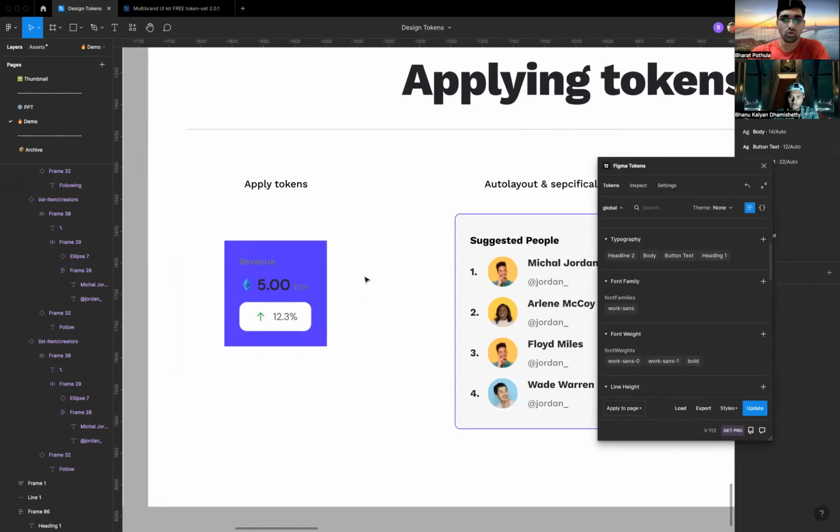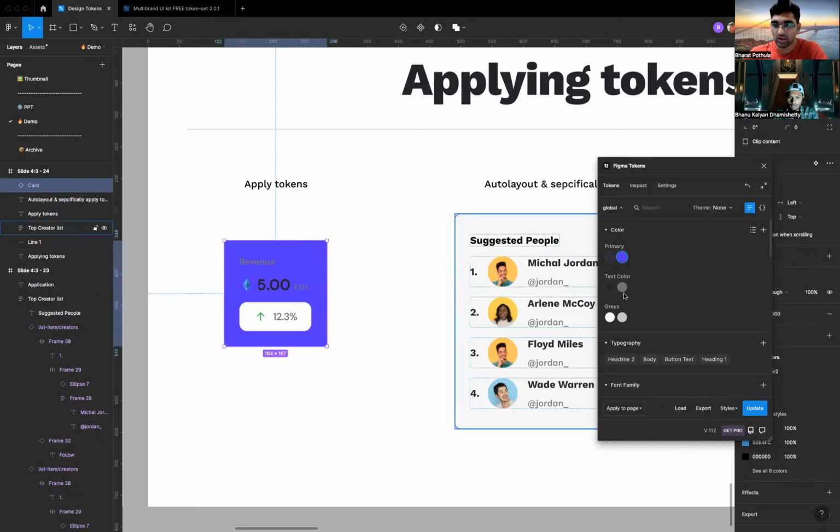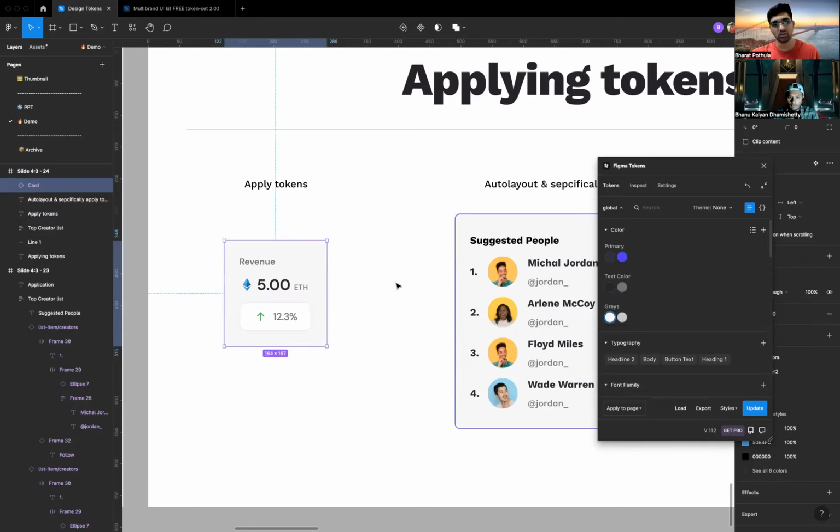We have seen how to change the text styles, but they're not just restricted to text, but also colors, spacing, everything else. So here I want to change this element's background color from purple to muted gray. I'll select this element and I'll hit this gray and boom, you see it has automatically changed the color over there. And in the future, if I change this color code, all the linked components will be updating themselves.